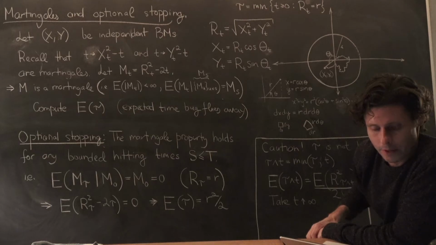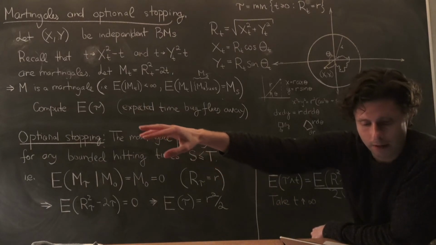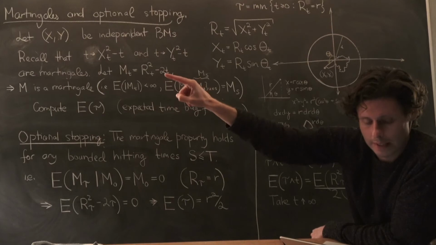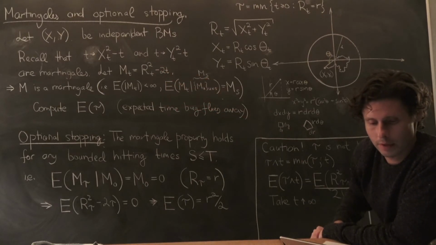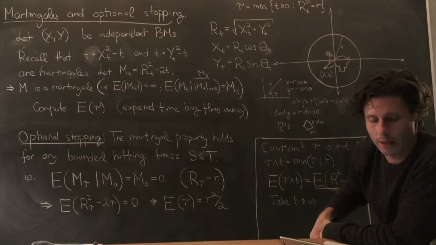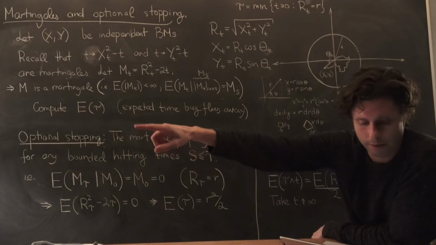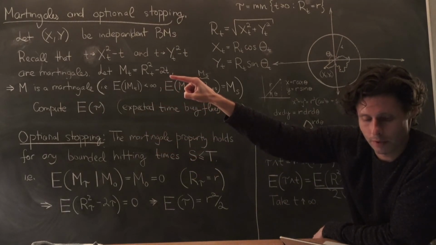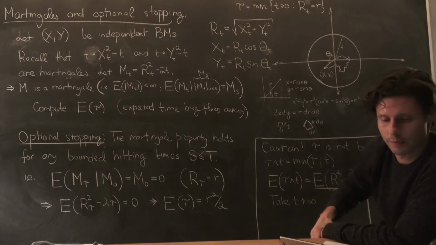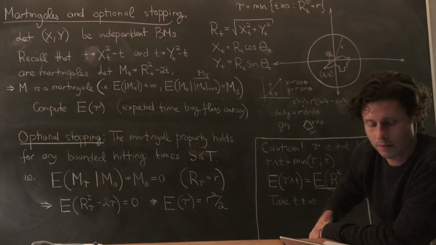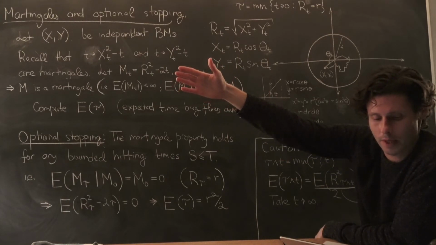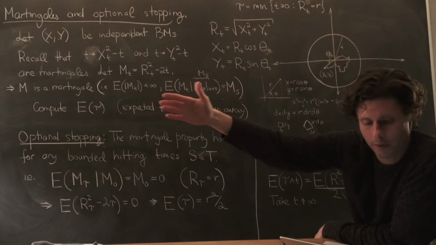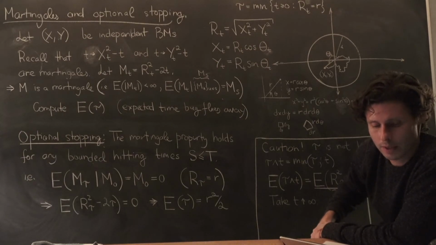And you can think, if you wanted the second moment of tau, or the variance, you would need a martingale that had a t squared somewhere. And a similar thing would apply if you wanted the moment generating function of tau. Then you would need t to appear in the exponent of some exponential, e to the something t. And so you design these martingales in order to help you evaluate expectations like this.